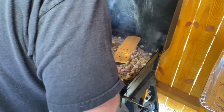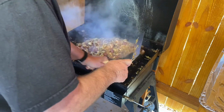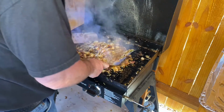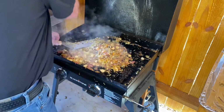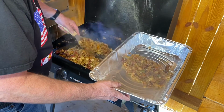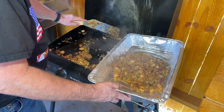All right. So yeah, she's ready. Okay. So let's see if we can take it off of here. And I know I always say this, but you can't really appreciate this till you smell it. All of these flavors that have mixed together.